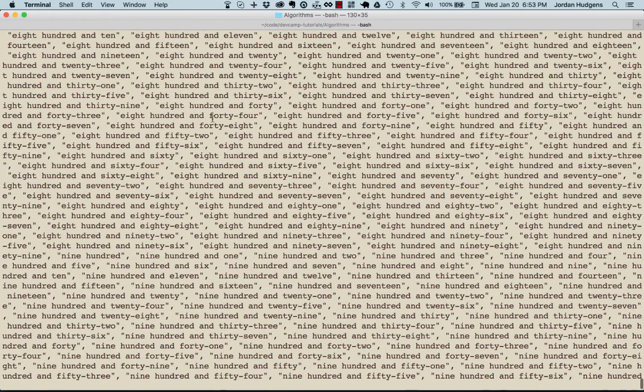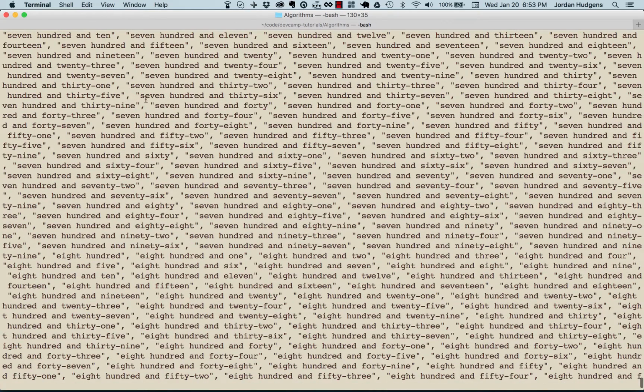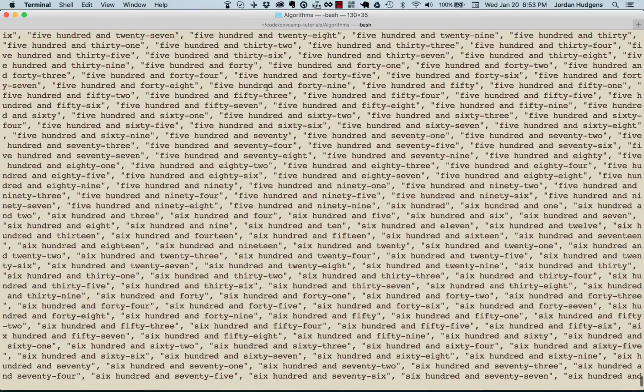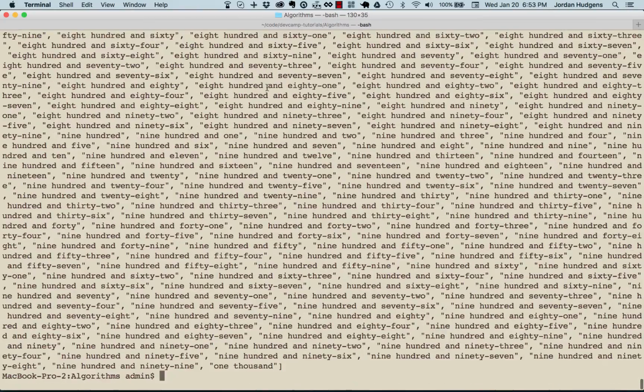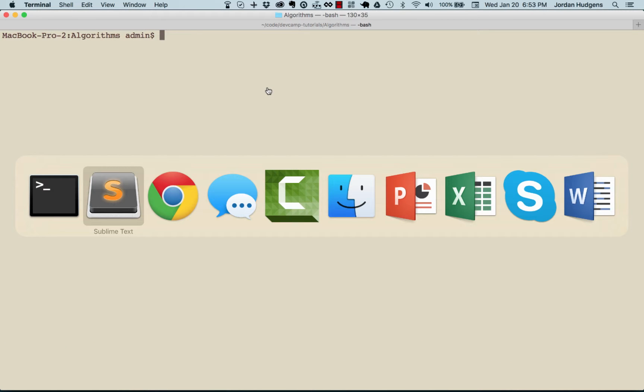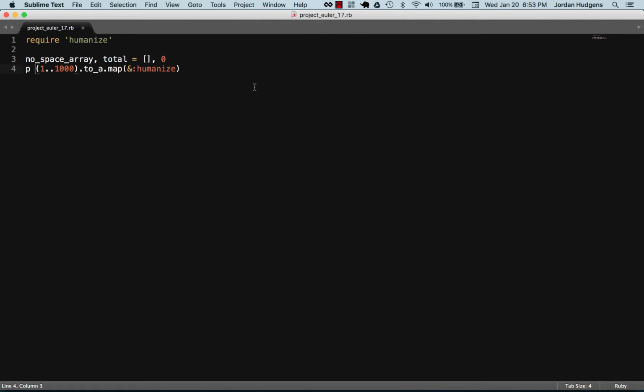And you can see how cool this is. So this humanize gem pulls in each one of the values from 1 to 1,000 and converts it into words, which is something that's pretty neat. Usually you'd have to spend a gigantic amount of time and bring in a lot of data in order to make that possible. But by just calling humanize on it, this worked just like that for us.